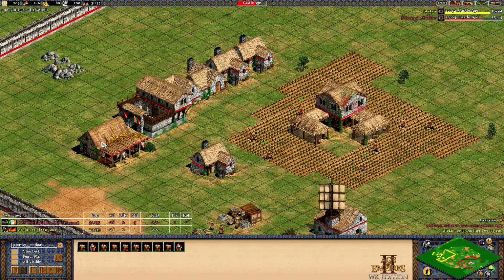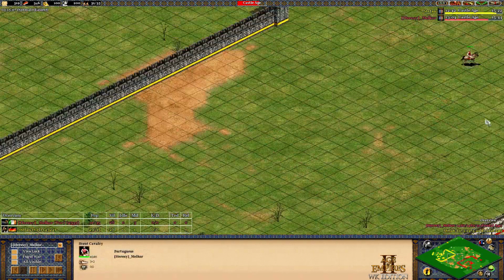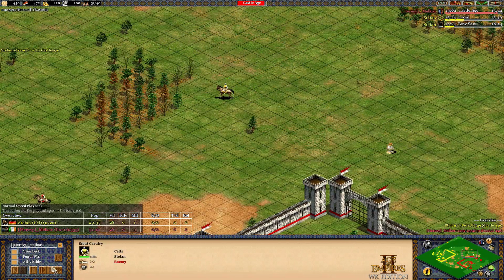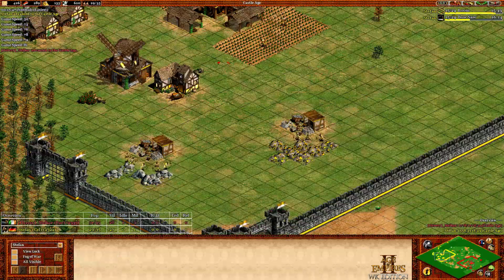Melkor obviously with a lot of farms here, that's 10 farmers plus 4 villagers on berries, 14 villagers on food. He is affording a few scout cavalries, and we might see a little bit of a scout fight. Loom also coming in from Stefan. Let me slow down just a little bit and see what Stefan is planning to do here.